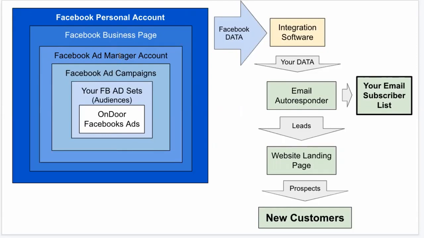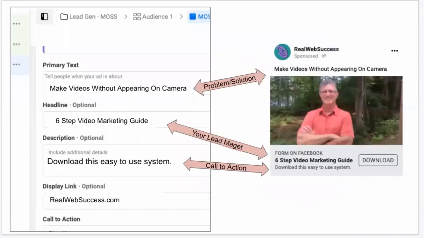Now, we set all of that stuff up for you. When you're running ads and people are clicking on them, we're taking the data from Facebook. We're taking people's names and email addresses and sending them to an email autoresponder, like Gmail or Aweber, so that you can continue to message and stay in touch with those people to tell them about your business and get new customers and build a list. So it looks like this.